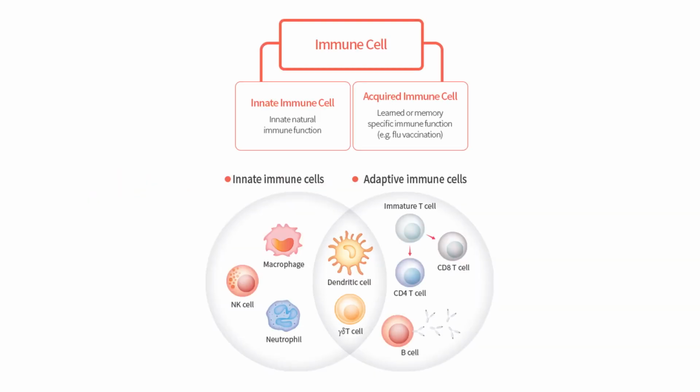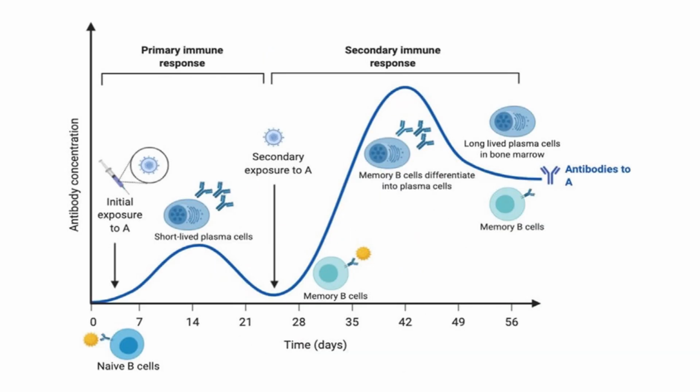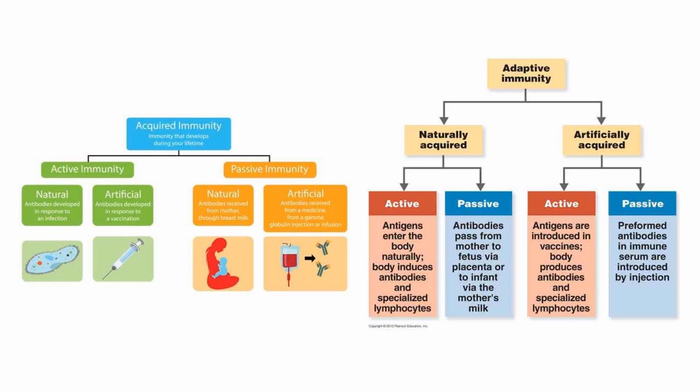Okay, so here we have an immune cell. It's either part of the innate immune system or acquired, and then you can see the various types, with dendritic cells and this type, which we don't talk about, the gamma delta T cell, in the middle. And here are just a few summary slides which take into account everything we've talked about and put more detail onto the graphics. So you see what's happening at each phase of the primary and secondary immune response.